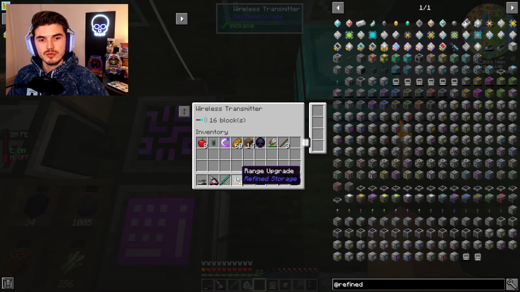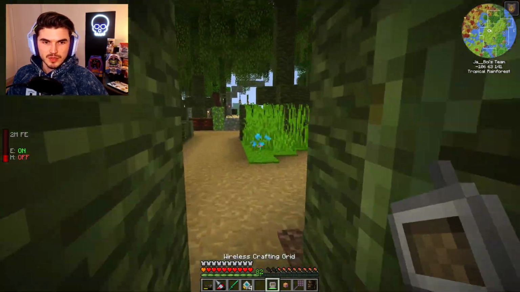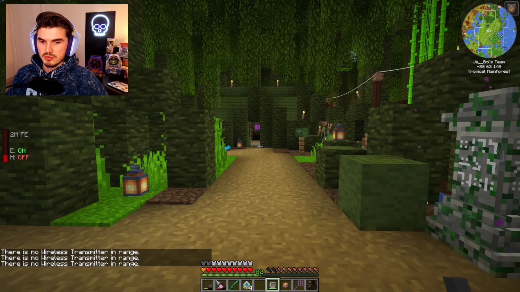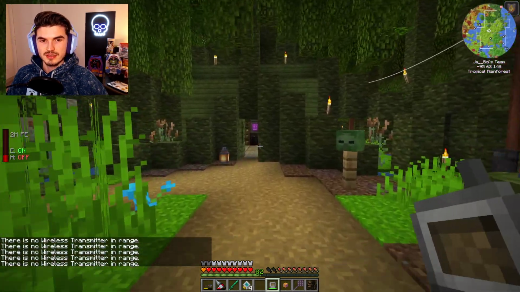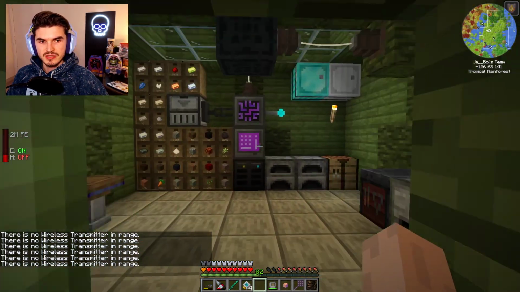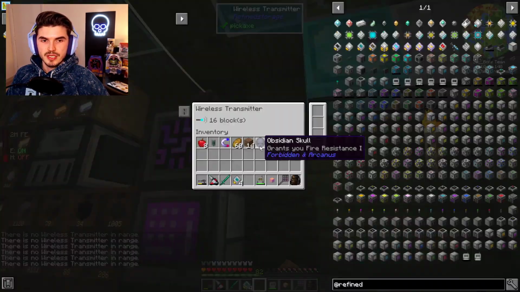This is for range upgrades, because by default, this only does 16 blocks of distance. So if we take our transmitter, our crafting grid, I should say, and come out here, we're not going to be in range until right about there. So it is still linked, but I'll show you how to range upgrade these.